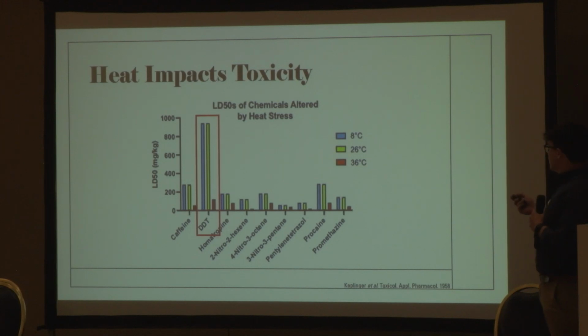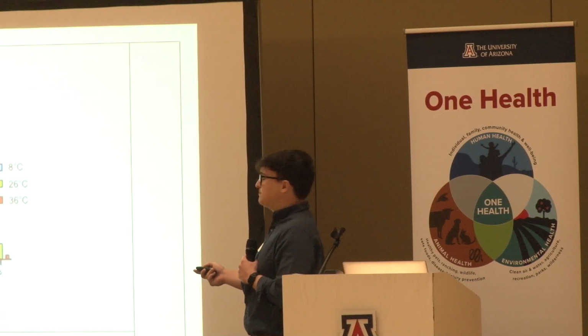And so what they did was, in this study, they froze and baked a couple of rats and threw a sort of panel of chemicals at them to see what the impact was of these temperatures on the toxicity of various chemicals. And what you can see is a number of chemicals here where heat decreased the LD50 of the compounds. This increases toxicity. And they didn't really know why. There was just this sort of a change in toxicity.